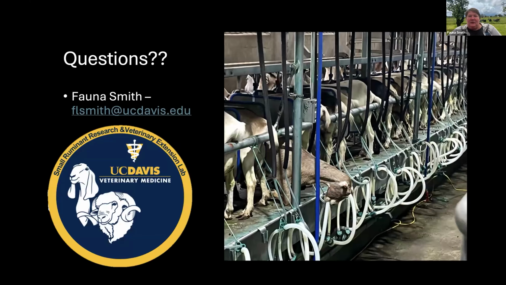If anybody has any questions, I don't know how many of you do commercial dairy work, but if you are in a commercial dairy and there's a goat being ridiculous in the milk parlor, it's always a La Mancha. At least down here. I don't know how many La Manchas you have up there, but there's always one.